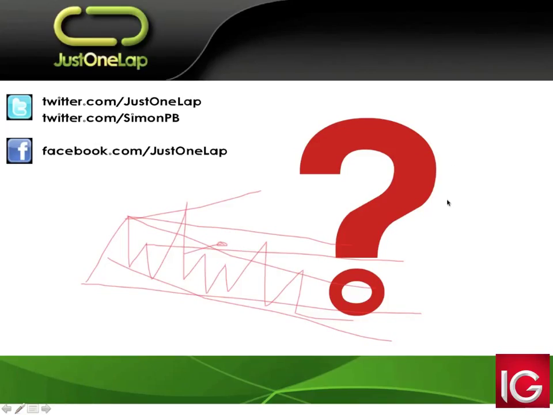Malcolm, what MA am I using? If you're talking the difference between simple, weighted and exponential, I always use exponential EMAs. If you're talking what were their values in my lazy system, I use 15, 30, and 60. I use 30 and 60 for direction. In other words, if it is 30 above 60, I only take longs. 30 below 60, I only take shorts. We're currently in the top 40, 30 below 60, so shorts only. And then the 15 EMA is my trigger. And that's my lazy system. If you go to justonelap.com, check for lazy, you'll find it there.